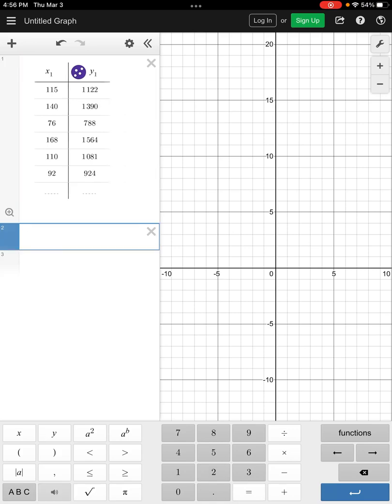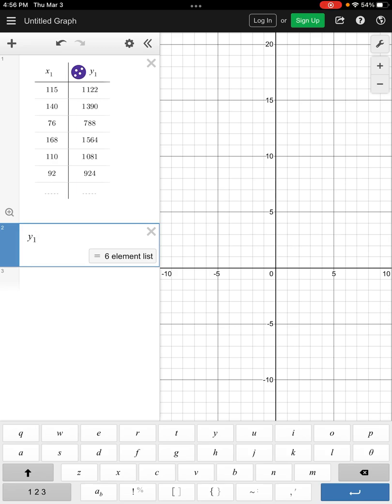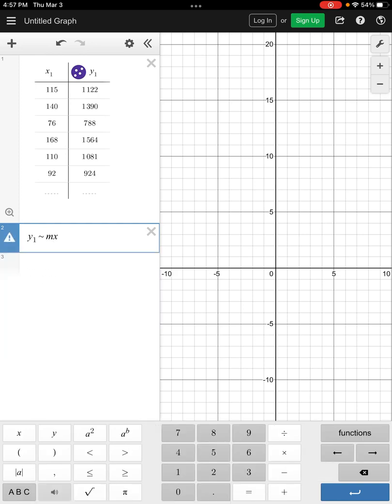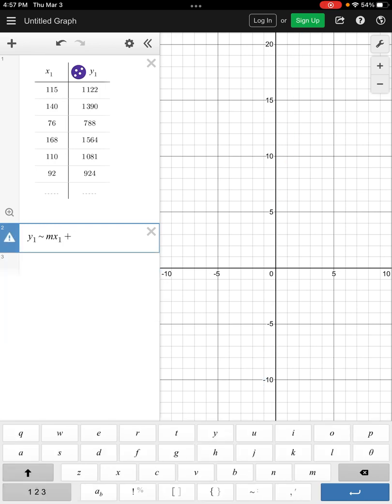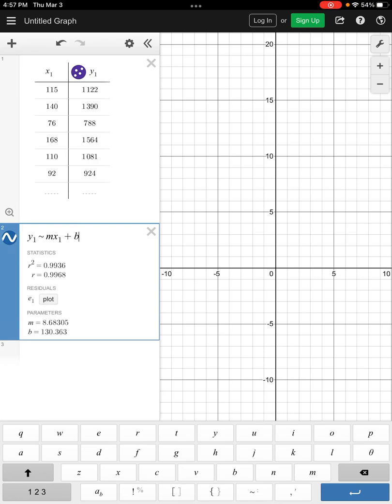In line 2 and line 3, this is where we're going to enter those equations that I wrote. So we touch the Y button, then 1, and that puts it as a sub 1. Now we can't use equals here. We're going to go to ABC and go down on the bottom row. The second from the right is a little squiggly. And then we have M, X, and we're going to do a 1 again for sub 1. Then plus B. You're going to see all these numbers, and I'll let you know what those numbers mean in a little bit.